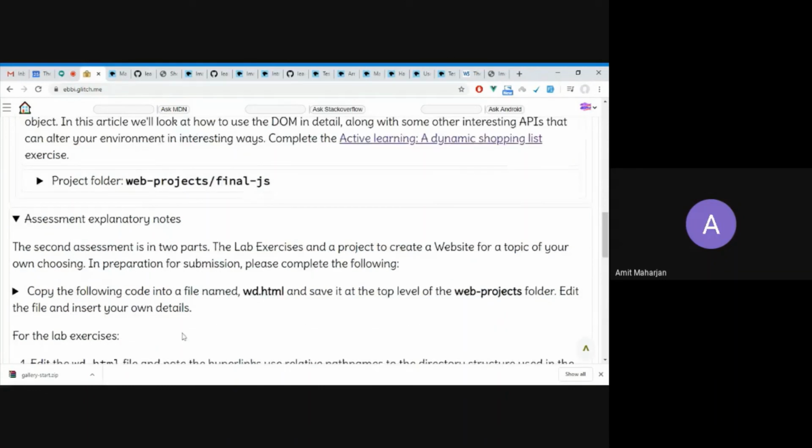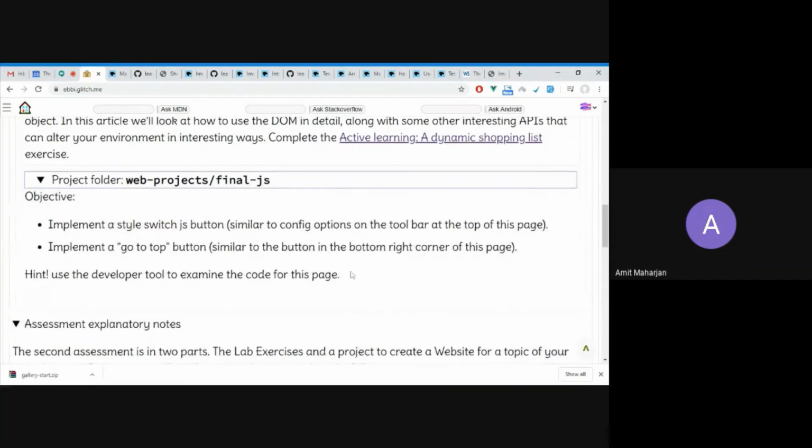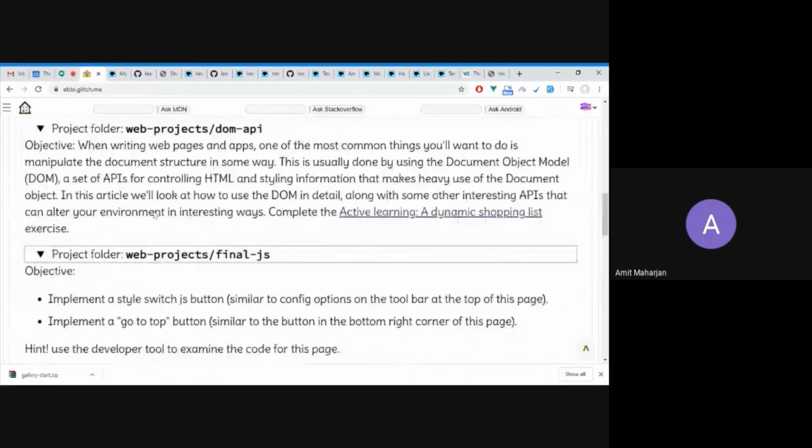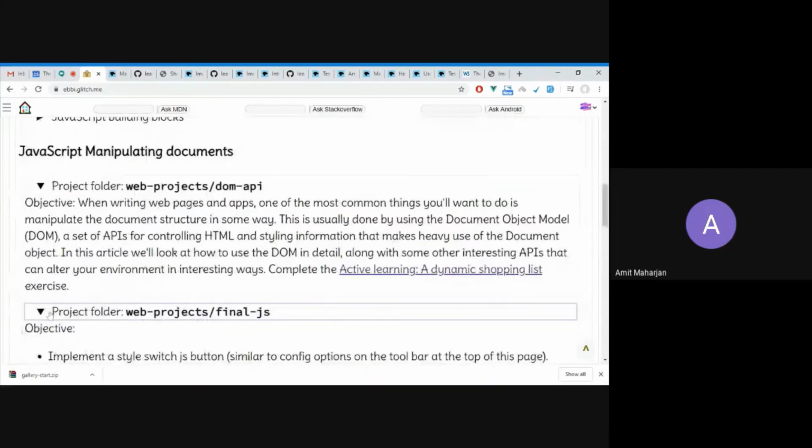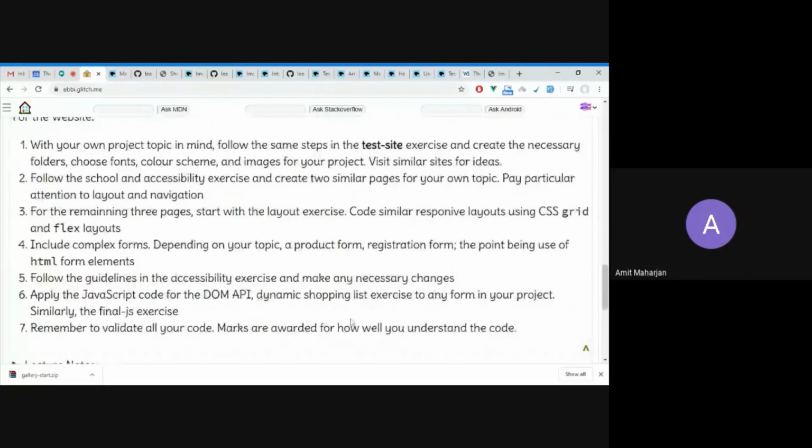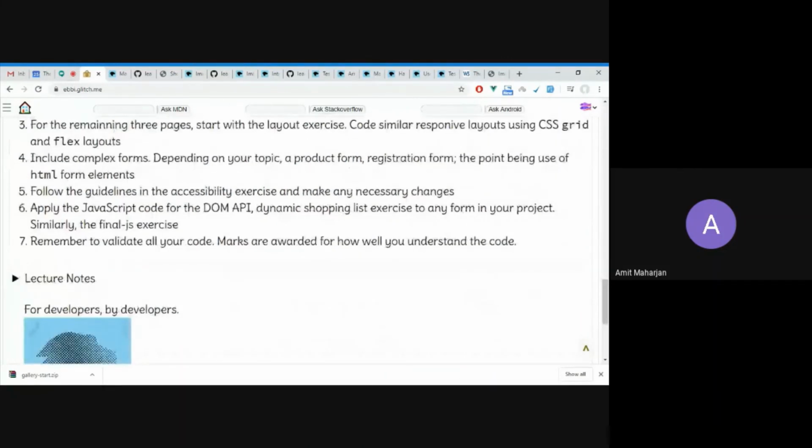Follow this. Next one, JavaScript code, your DOM API, shopping list example, or the final JS examples, similar types of things that you can present in your web project.